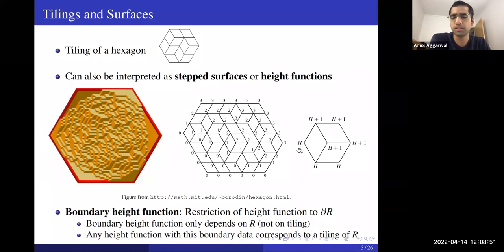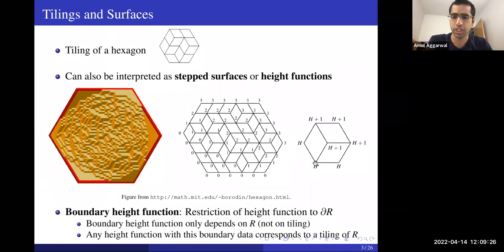And that way, if you imagine that these lozenge tilings are just a bunch of cubes stacked on top of each other, you can assign a height function to the tiling in a fairly natural way, just by looking at the number of cubes above a single vertex. Okay, this is somewhat non-rigorous at the moment, so let me give you a more direct definition, which is the following. So this cube here, this set of 3 tiles bound together, gives you a natural way to evolve the height function.